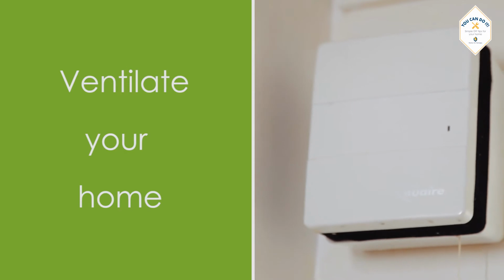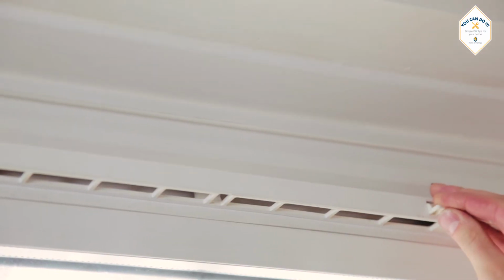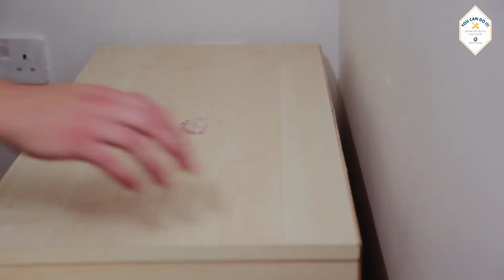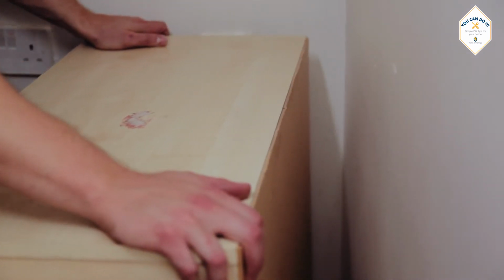Ventilate or air your home. To ventilate your home, open the windows and use trickle vents if you have them. Allow air to circulate around your furniture and cupboards. You can do this by not overfilling your cupboards too much and allowing space for air to flow between them. It is very important to unblock your air vents in your home to allow air circulation to flow.